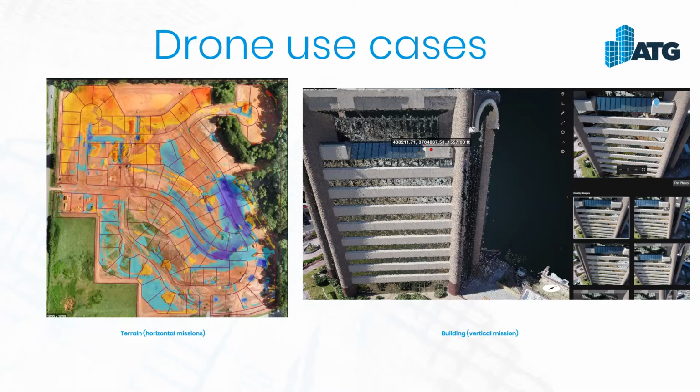And over here to our right is the vertical style. This is really what I mean more when we're combining with our terrestrial LiDAR. With the terrestrial LiDAR, we'll most likely be operating inside the building, maybe outside on the base level of this building. And then we're going to use this vertical mission planning to combine those two data sets.